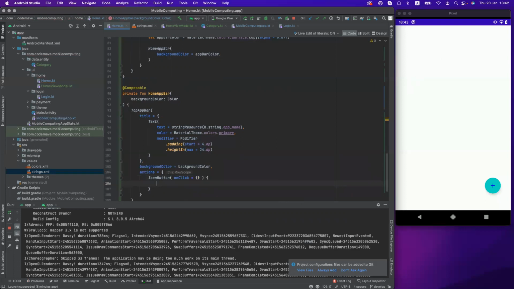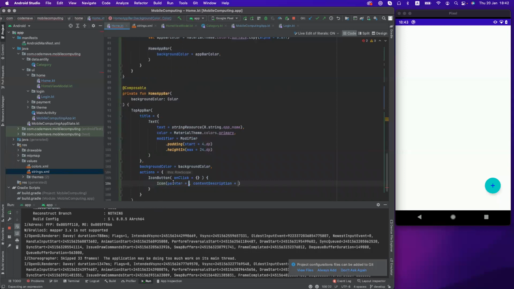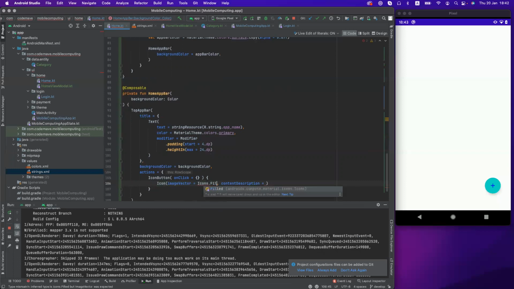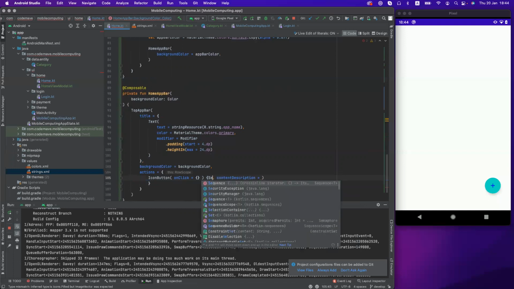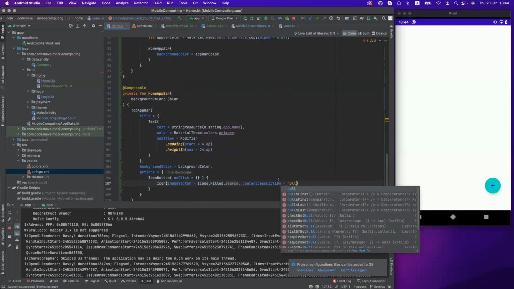And then it's going to take an icon, image vector, which is going to be Icons.Default.Filled.Search. Okay, and our content description is going to be null.